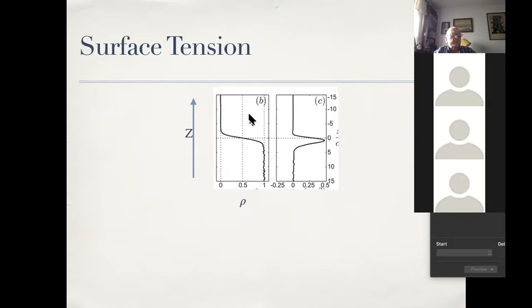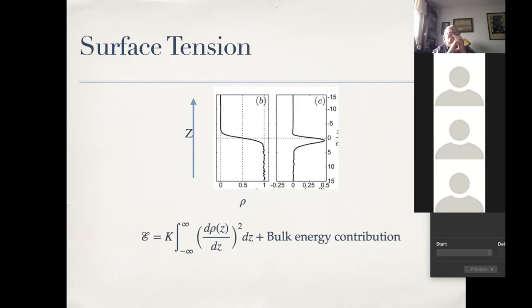And if I try to calculate the energy of the system, then it is obvious that I have to split it into three parts. One part is the energy of the liquid phase, because the liquid is homogeneous here, so it has a certain energy contained in it. Up there is a homogeneous vapor phase, so it also has its own energy. And then there is an additional term which comes from this narrow interface. So the total energy contains the bulk energies of the liquid and gas phases, and also the energy in here.